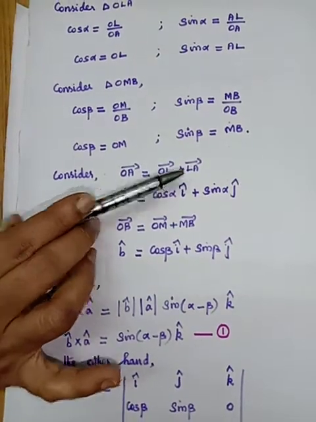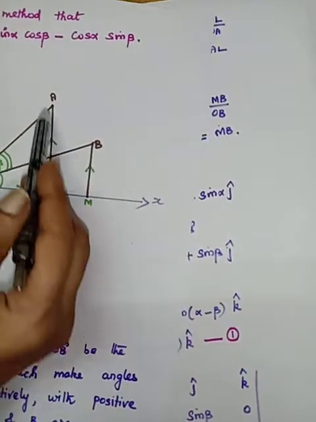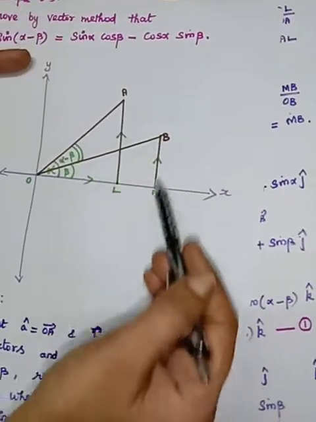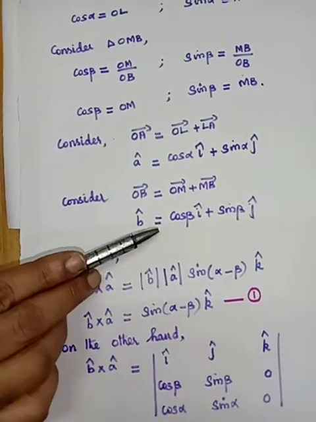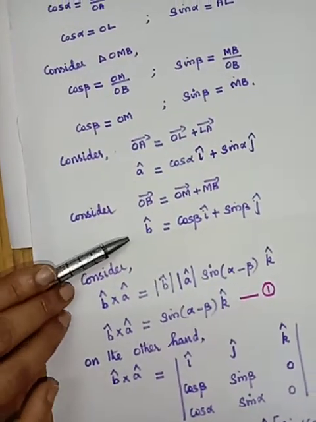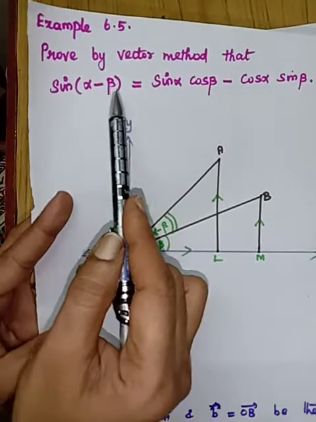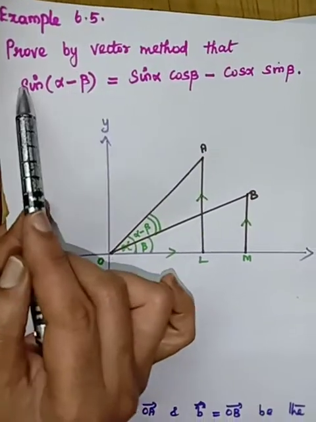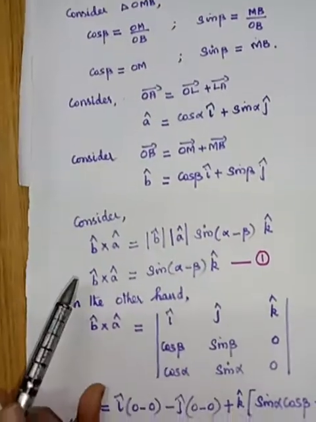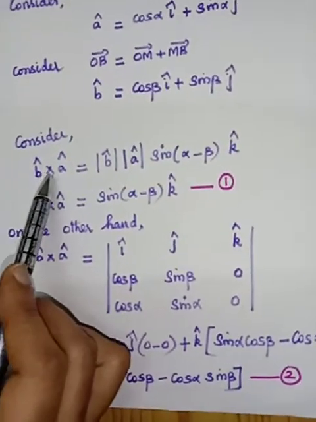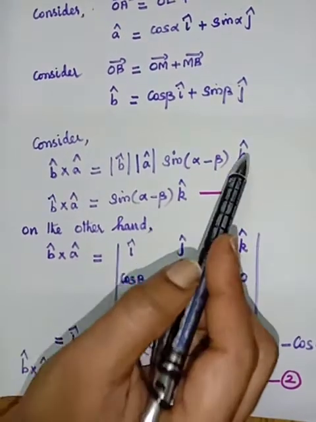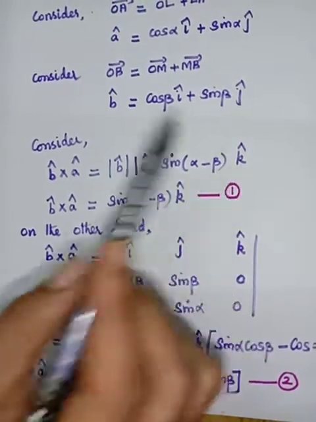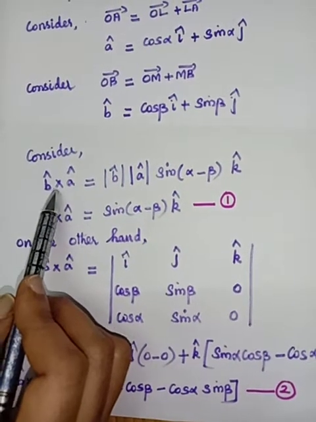OL vector plus LA vector. So everything is in the first quadrant, so they are acting parallel to the y axis, everything's direction is upward. Everything will become plus. The same way B cap. So next, after finding A cap and B cap, you have to see what the question asks. So it is sin(alpha minus beta). If it is sin(alpha minus beta), sine comes, you have to use a cross product. While you are using the cross product, you can use B cap cross A cap. If you use A cap cross B cap, here it should be minus. To avoid minus, I have taken B cap cross A cap.